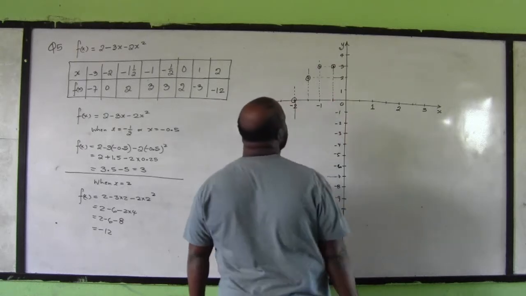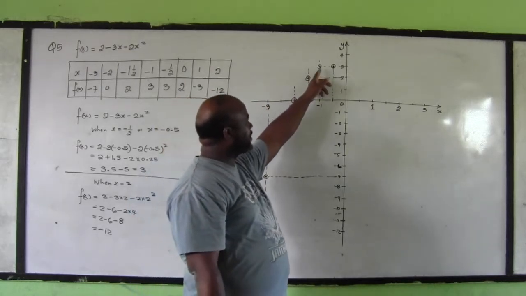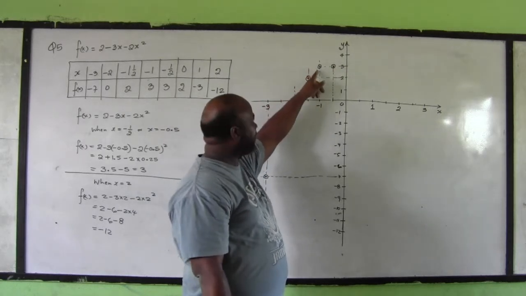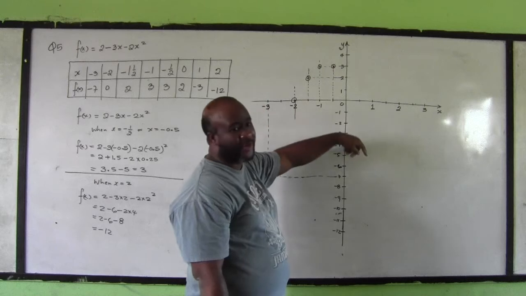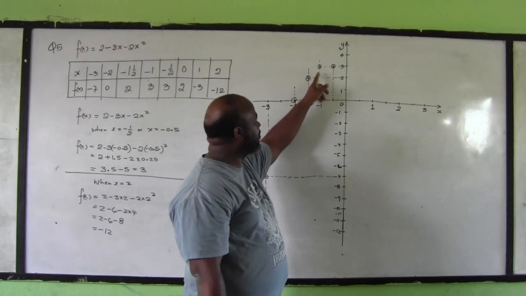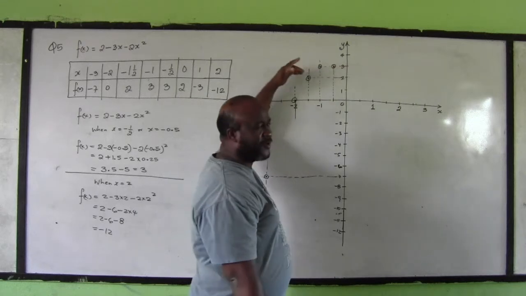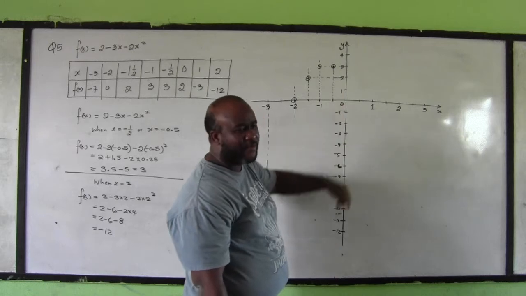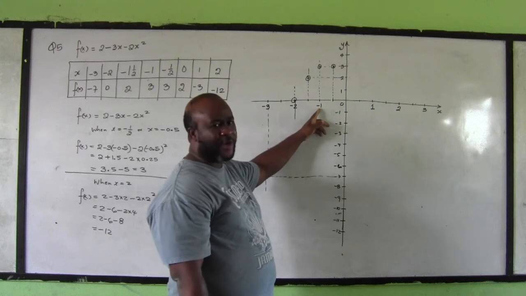Can I share with you something? The only way you can have the same value on the same horizontal level is if the graph went up, turned, and then came back down. So the graph turned between here and here. That's where the graph turned. It went up to this maximum point, turned, and then came back down. So the maximum point is between minus a half and minus 1.